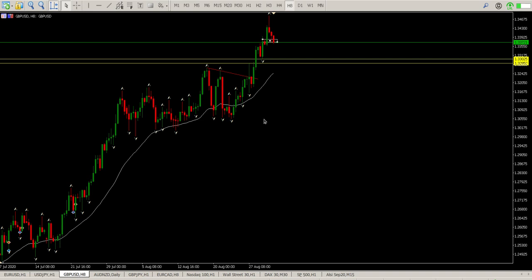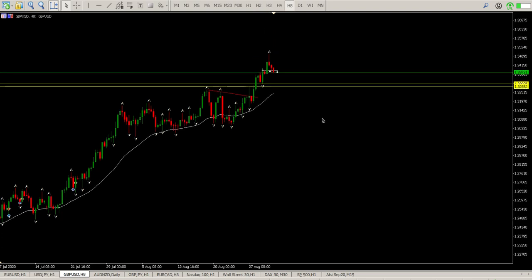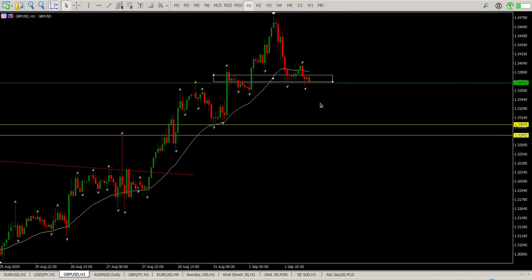Pound USD. So we were looking for pullbacks, and it does look like the pullbacks are starting to transpire. The only thing that I have here is we want to see what happens in this area where I've got this white block here at the moment. Okay, that is an area of interest. You can see we've tested it again, and it does look like we're breaking down. Not to worry, because all that means is we have another area here to look after.